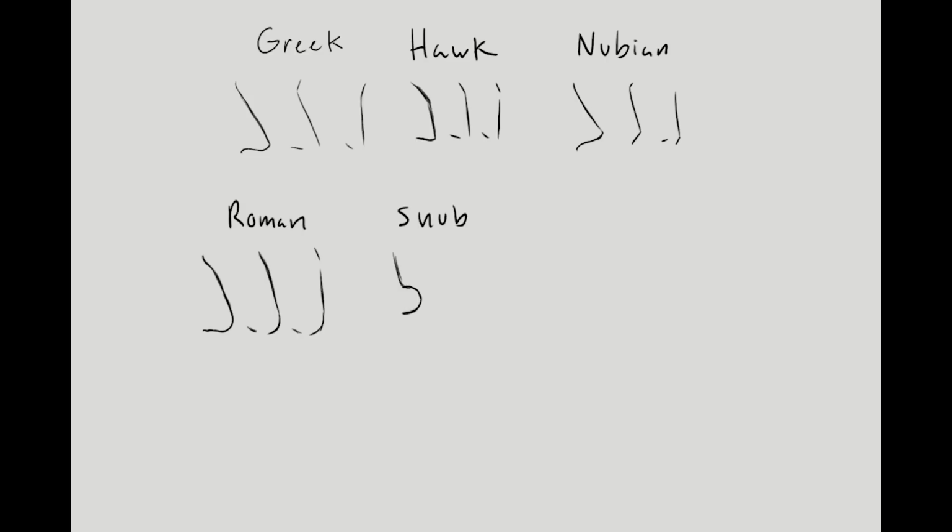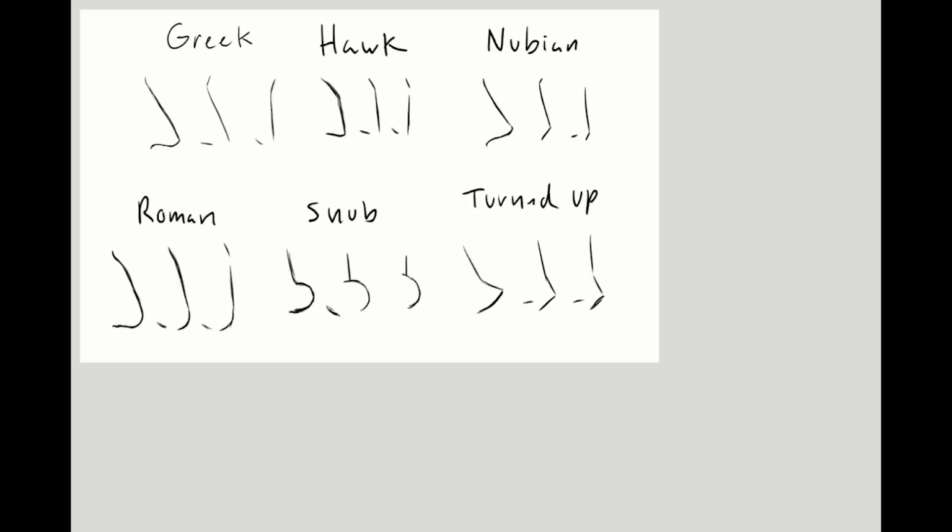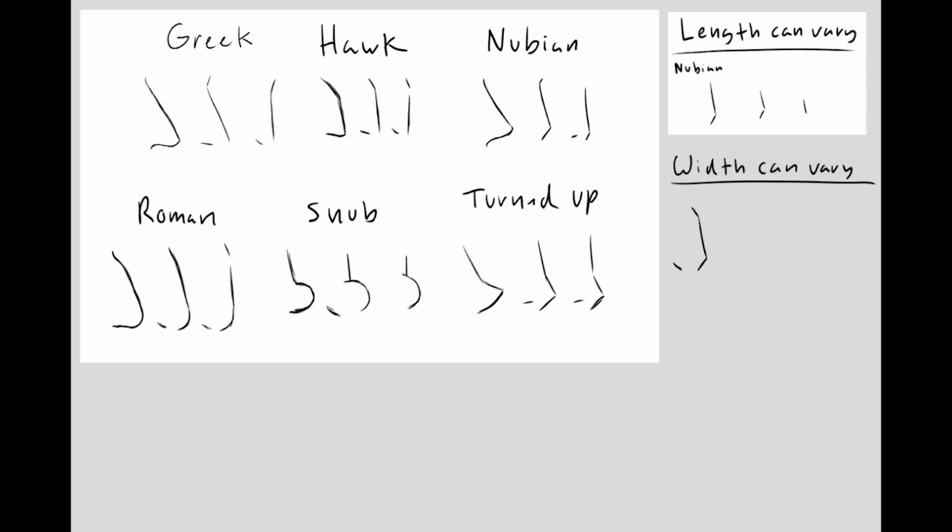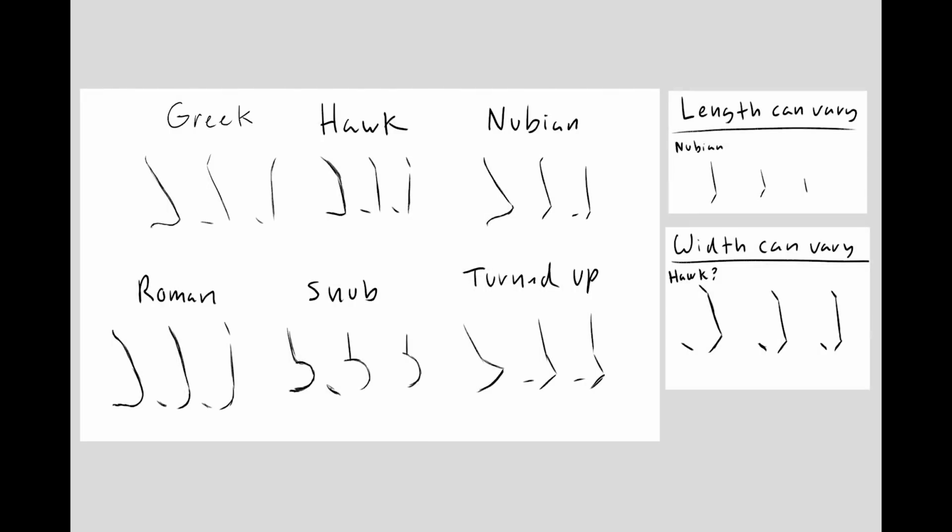However, because the noses aren't being placed on faces, I feel like the lines and shapes I used for them feel a bit nonsensical. But I feel like they would make sense if they were placed on faces. Alongside all of these noses, I wrote notes for myself, like length and width can vary for all of the nose types. So yeah, that's my little nose chart. I feel like I need to include some of my more simple noses in this, but this is a good start. Lastly, I'm going to make an eye chart for different eye shapes.